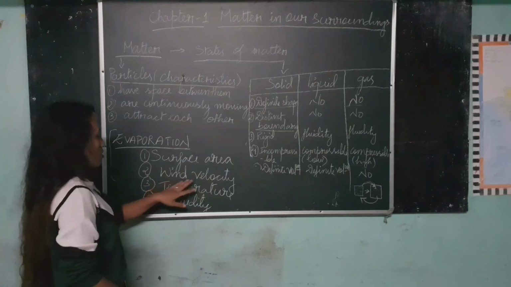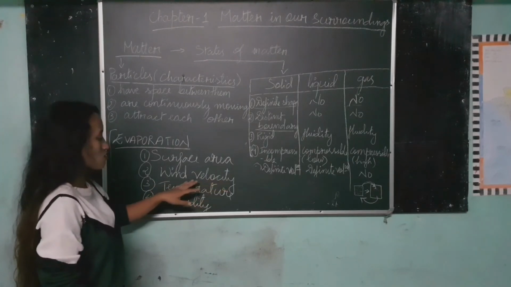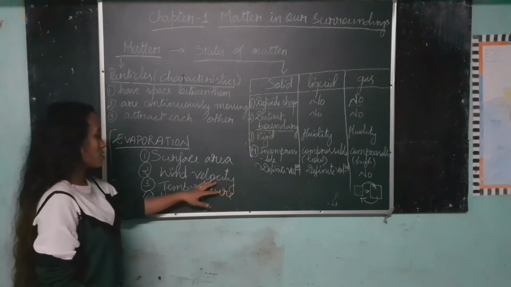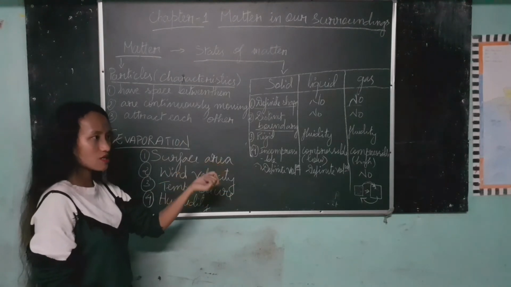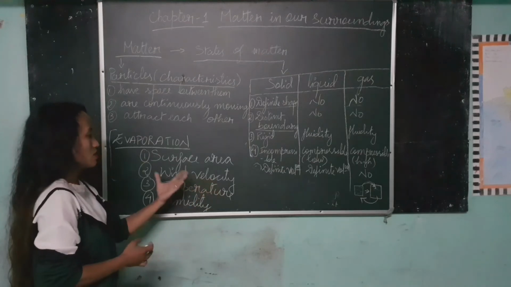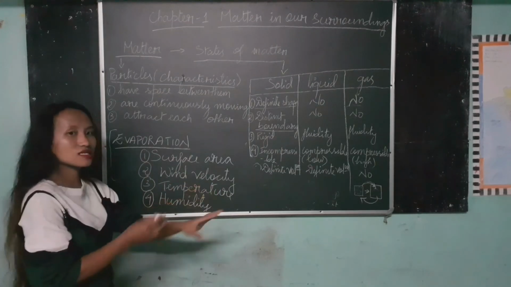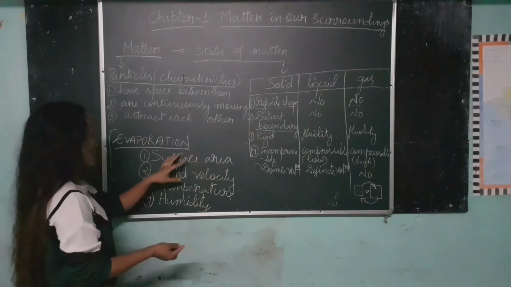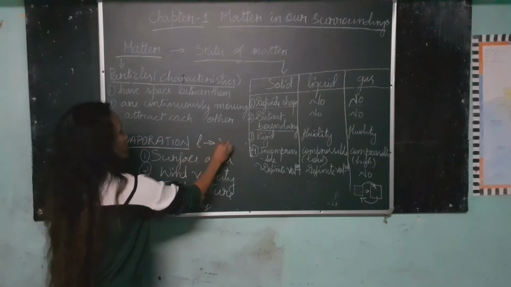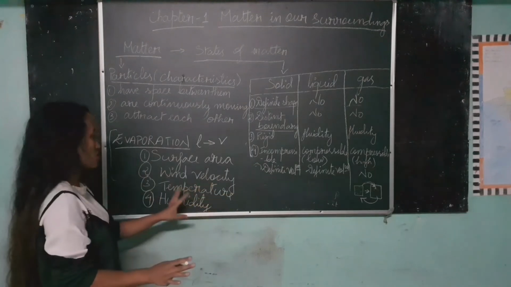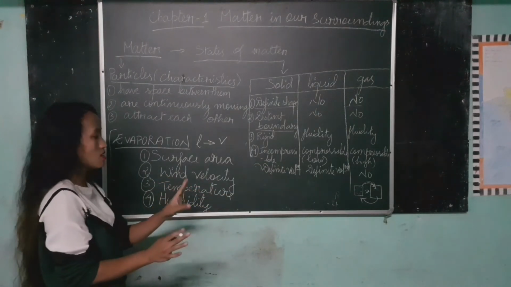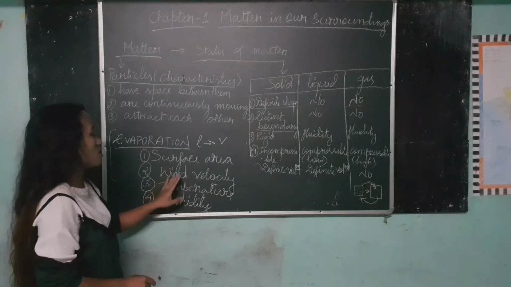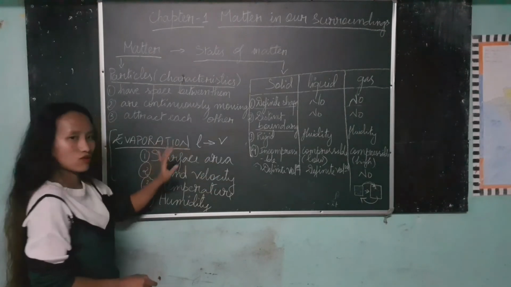Next, wind velocity. On a windy day, usually the clothes get dry faster than on a non-windy day. Why? Because wind is helping the molecules, the tiny particles of water present in the atmosphere, to go away from each other, and hence making space for more particles of water to stay there. So in evaporation, we know that it is change of liquid to vapor state. So water vapor present in the atmosphere is reduced around the surface of the cloth when wind velocity is high. So accordingly, when wind velocity increases, evaporation also increases.